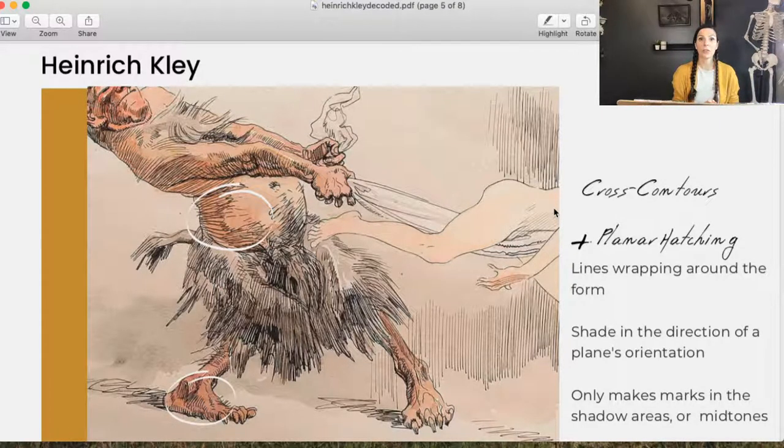You see how on the foot he's hatching along with the orientation of this little plane. I don't know if you can see my cursor. I think you can. Right here, you see that? He's going ch-ch-ch-ch. He's organizing the hatching along the plane on the edge of the foot. Or here, he's organizing it at an angle because that plane there is at an angle. Here at the ankle, he's organizing his hatching in a slightly different direction again. So you see, he's using planar hatching.